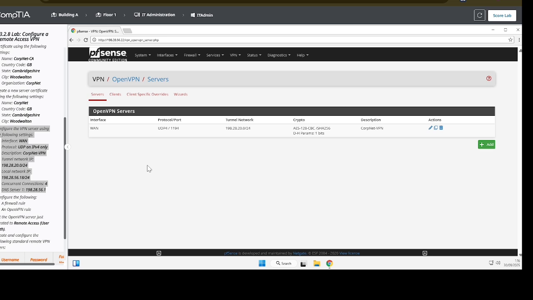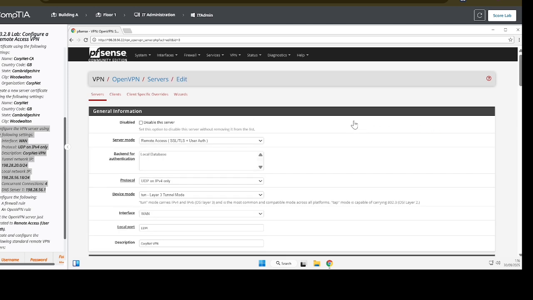So once we get there, we need to set the OpenVPN server just created to remote access, that is the user authorization. So for the WAN interface, we select the edit server icon. So we come here and we select the edit, this icon of a pencil.